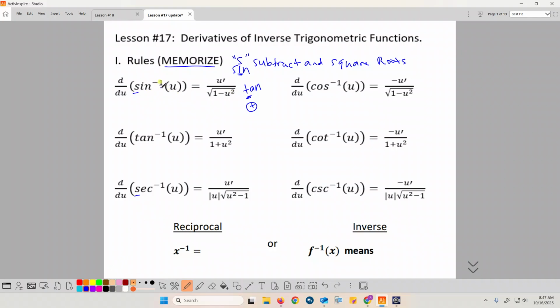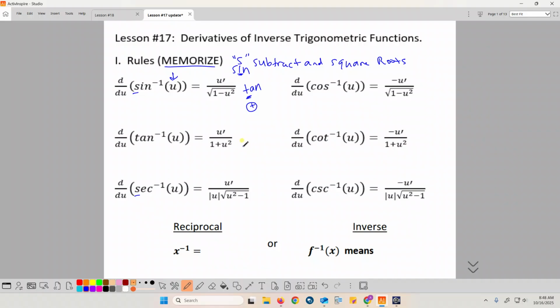So usually when we see the inverse sine of x, for example, the numerator would just be 1 over the square root of 1 minus x squared. But if there's ever something in here that isn't x, maybe 3x squared and whatnot, then we'll have to apply the chain rule. And that's why you see me just write u prime, because it's times the derivative of the inside. So u prime in the numerator, over the square root of 1 minus u squared, or of course we saw down here it could be u squared minus 1, and then it could also be 1 plus u squared, but basically they're all kind of similar. That's all the shortcuts and tips I have to memorize.